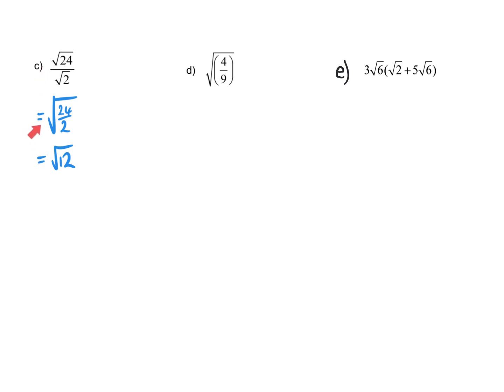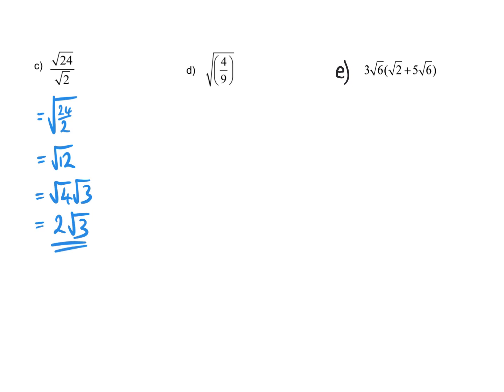I've just put this in here for this video. When you get to this stage though, always check that the surd you're left with can't be simplified further. So basically this root 12, we know there's a square number that goes into root 12, and that number is 4. It's 4 times 3 makes 12. So that's root 4, root 3, and the square root of 4 is 2. So 2 root 3.